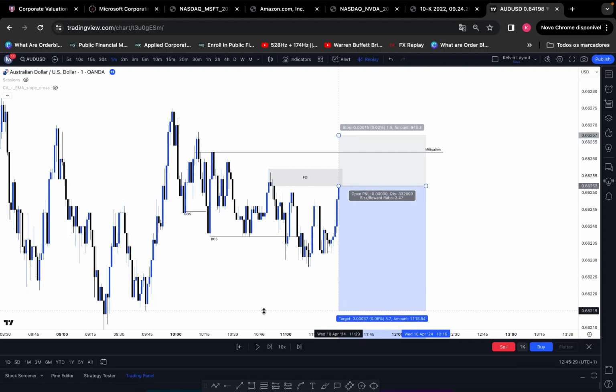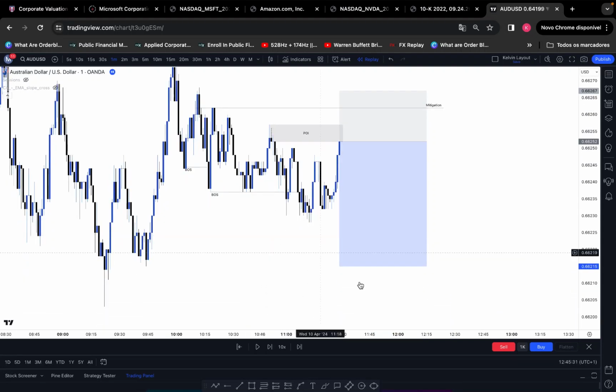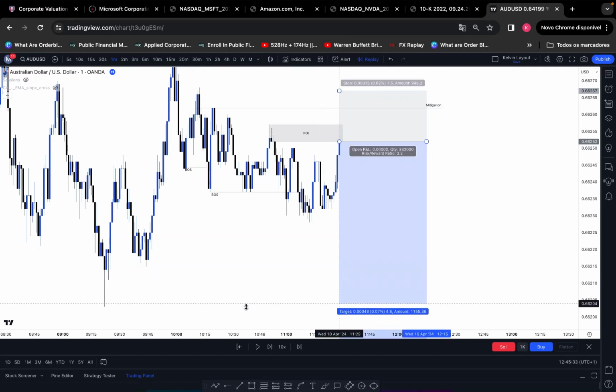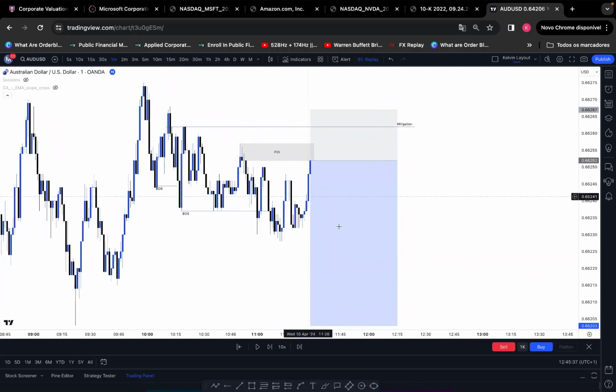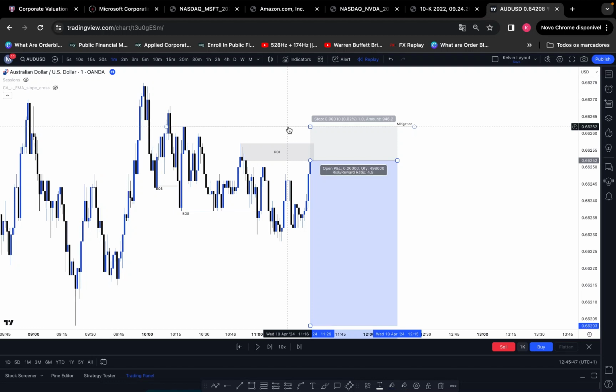2.5. I would even want to take out this low right here for like a nice 1 to 3 risk to reward ratio. So I ended up going on the lower time frame, which was the 5 seconds time frame. So you can see even just on the 1 minute time frame, the 1 pip stop loss is quite huge. So I went down to 5 seconds and ended up entering the trade with 0.6 pip stop loss.